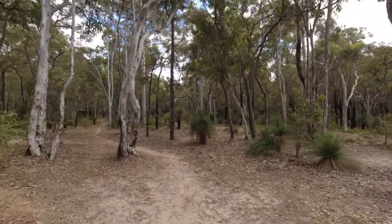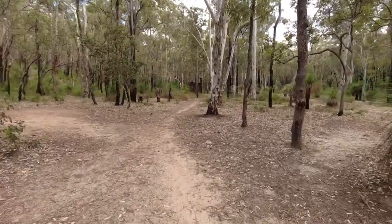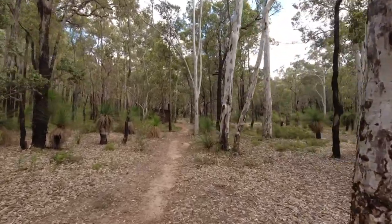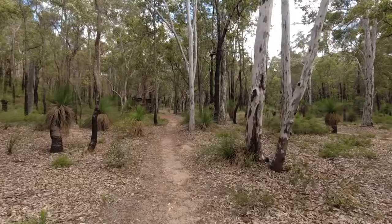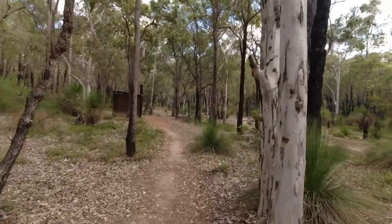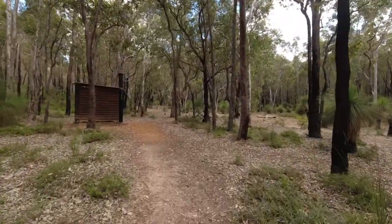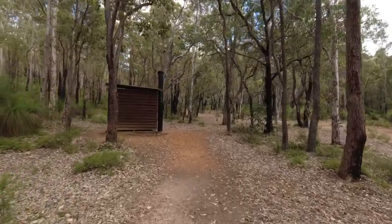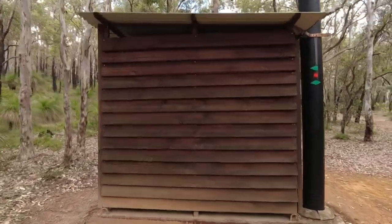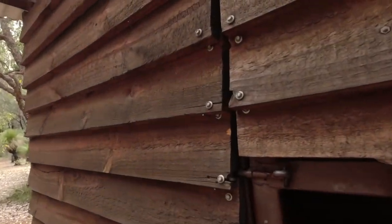Let's walk up this way to the dunny. If you haven't seen any of my videos before, the dunny is an outdoor toilet. The ones on the Bibbulmun Track are drop toilets and they're composting, so they're non-flushing. When you're using these toilets, if you like to use wet wipes you're going to have to take them with you, and ladies, if it's that time of the month, unfortunately you've got to carry that out with you too. You can only really just drop toilet tissue down here. If you put any chemicals down these composting toilets it will destroy the composting and end up with maggots and flies, and they'll end up stinking — and that's one thing we don't want.